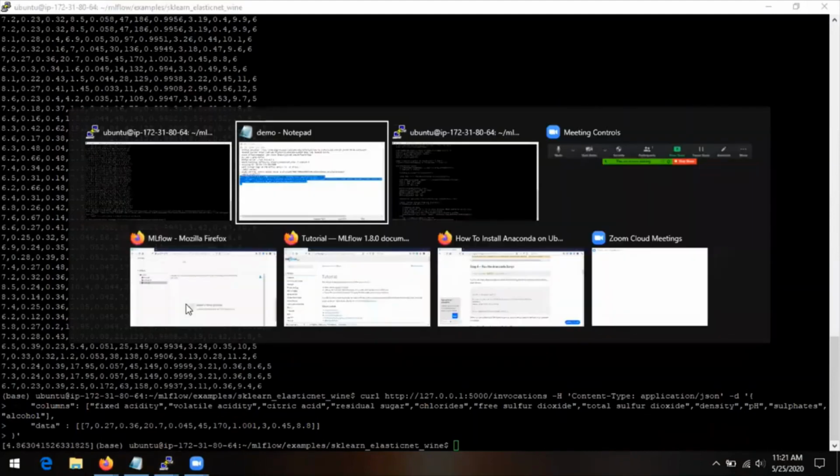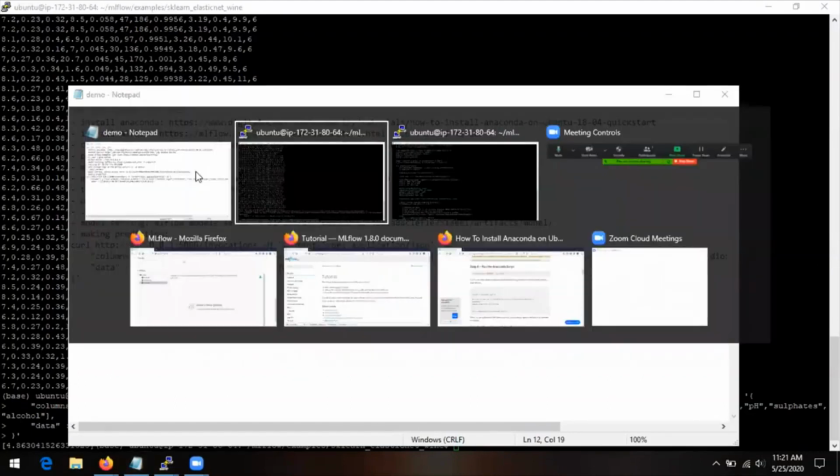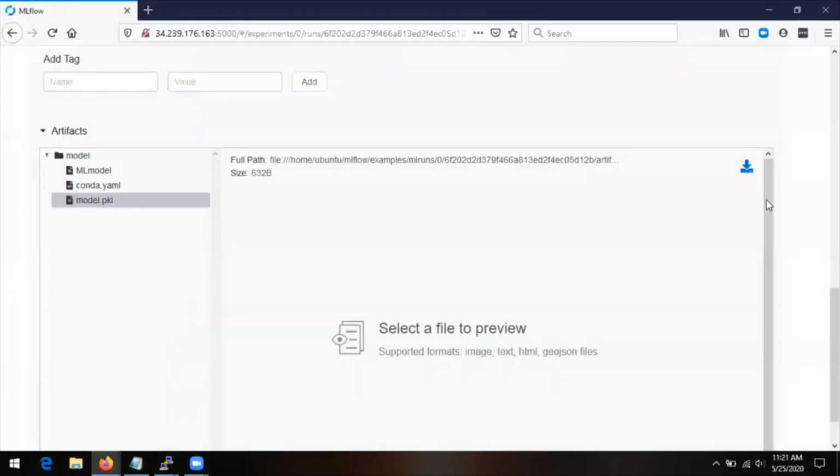So what we did right now was we saw the Anaconda installation, the MLflow installation. We cloned the MLflow examples. Then we ran the MLflow server with the --host 0.0.0.0 so that we can connect to it remotely, and we could see the UI on our local machine with the public IP address where the MLflow server was running.